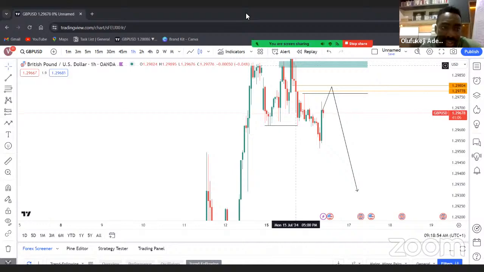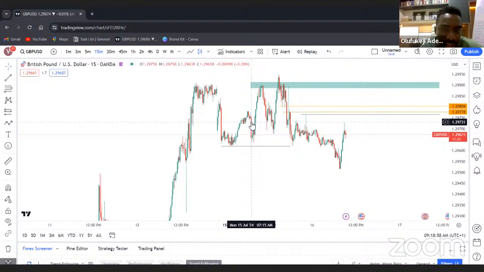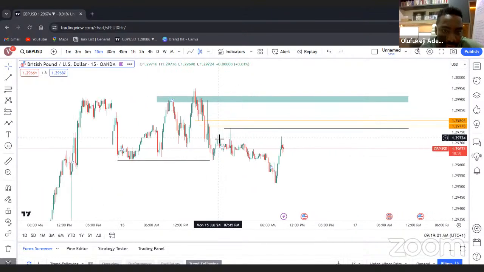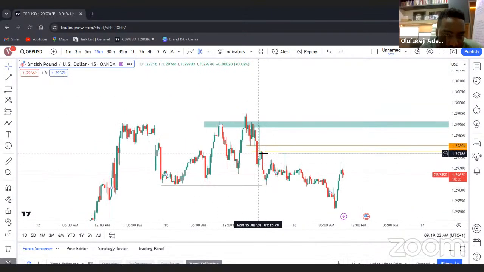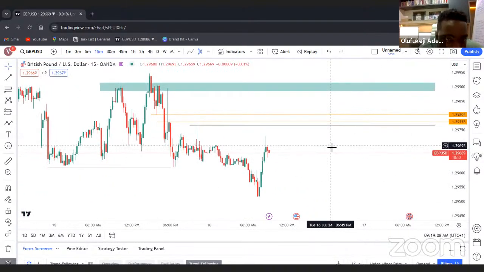Let's see this on 15 minutes now. Okay, zoom in a bit. All right, great. So now, where is my fair value gap to the upside? So my preferred is for you to grab that liquidity and to go back into that fair value gap. Now, let's say it goes back into that fair value gap and we miss the entry or we get stopped out. Where is our fair value gap to the upside? The momentum move to the upside right now.